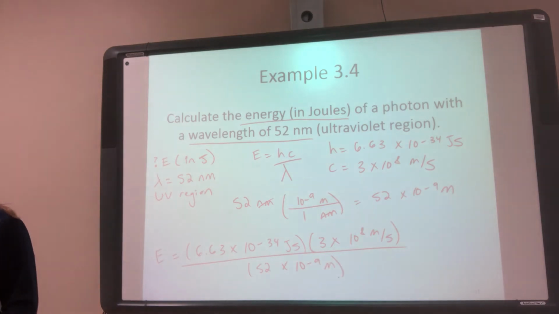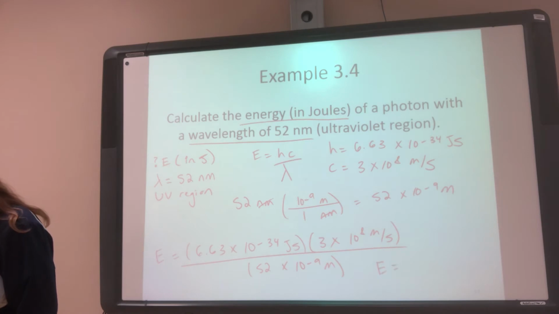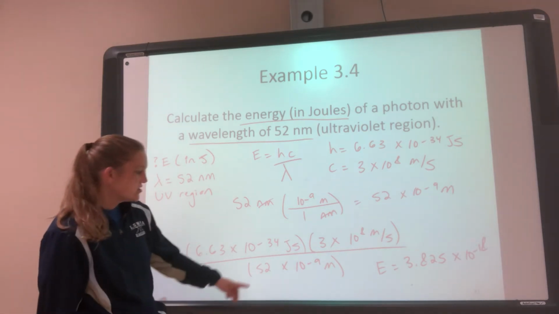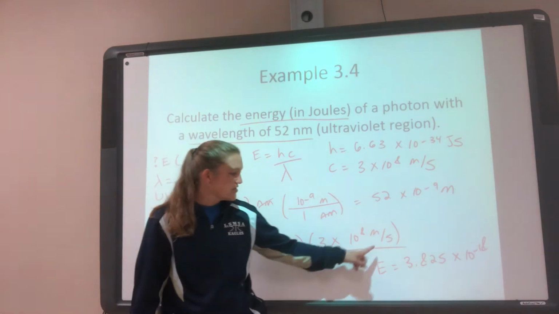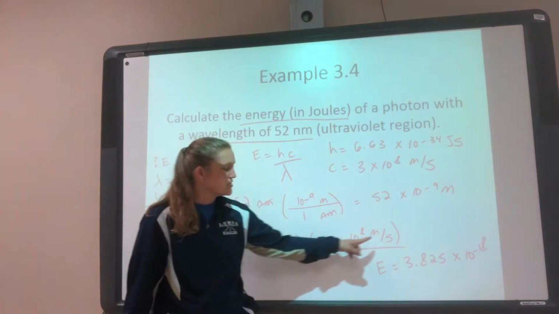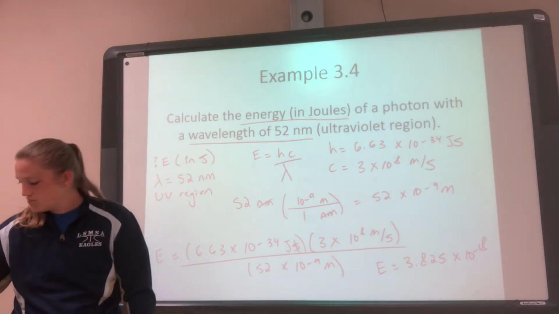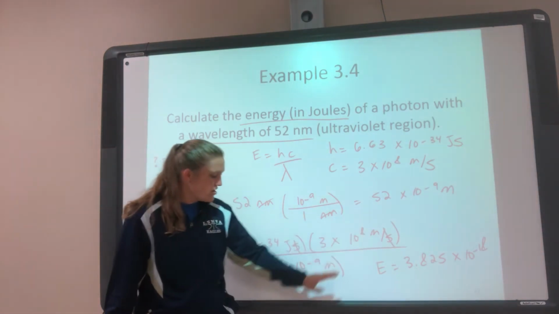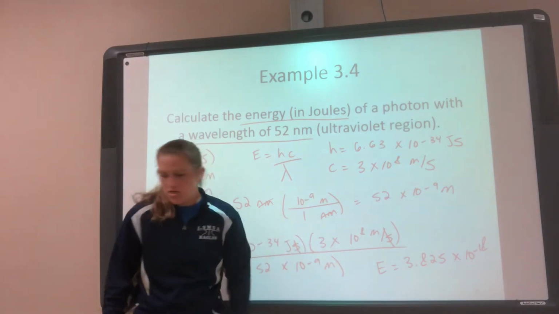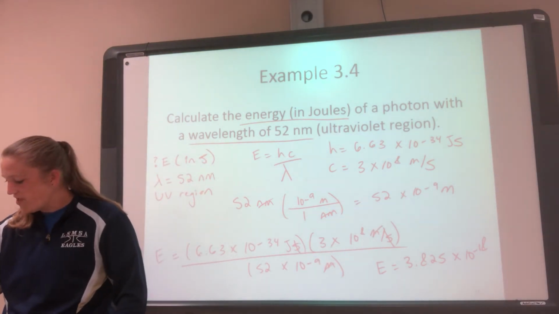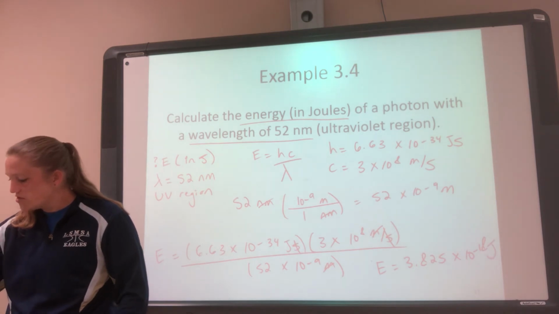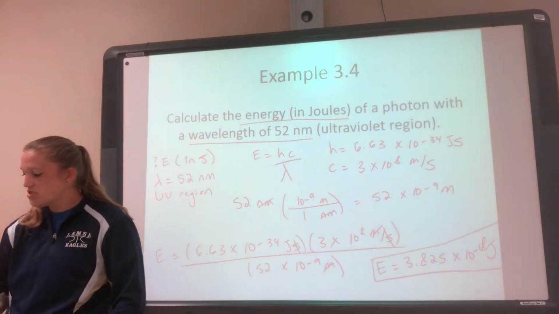Alright, so whenever I do this, I end up getting that the energy is equal to 3.825 times 10 to the negative 18. So let's look at units. I have a second here. This is 1 over a second. They're both on the top, so that means they cancel. I have a meter here and a meter here, so a meter divided by a meter cancels. So the only thing I have left is a joule, which we know is what my energy should be in. Energy is in units of joules.